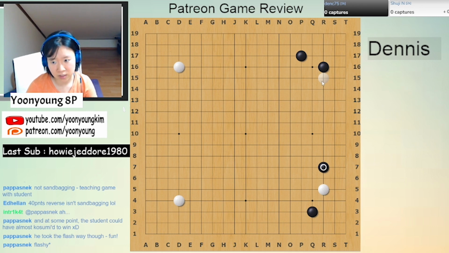And here his question was, can white tenuki? Okay, you can tenuki. One option. Maybe black will attach, or black also tenuki. Or you want to finish the joseki. His question was, if white was here, one of the options, then black can play here.